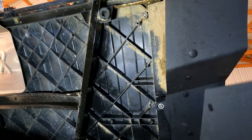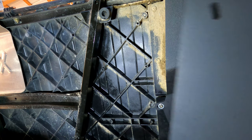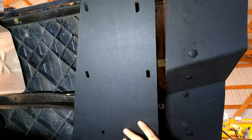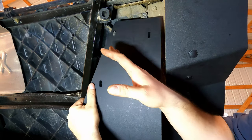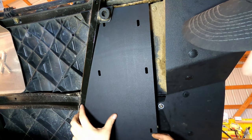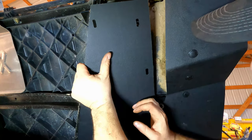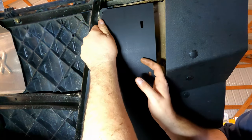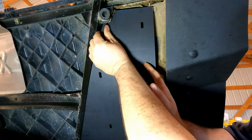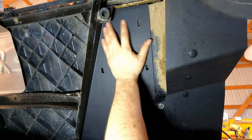So installing this, it does say to be sure and poke the plastic above this wiring harness down here at the bottom. And then we got to bend it out and poke it up underneath that bed stop right there. It's nice and flat.